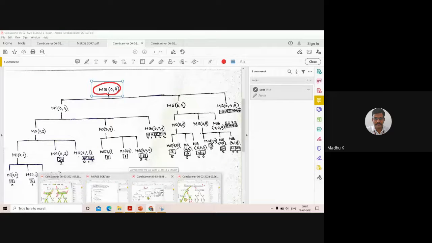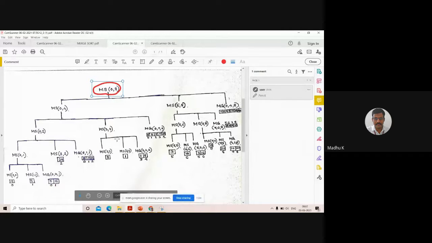So we are starting from the root. We initially call the merge sort, ms. Here ms means the merge sort function with the parameters 0 comma 8. What will this function do?